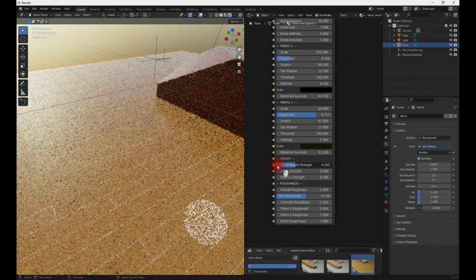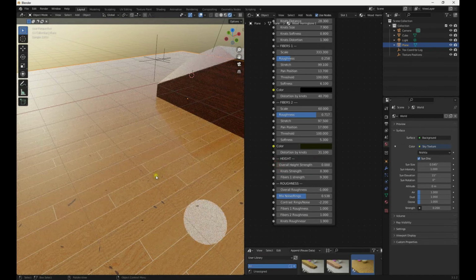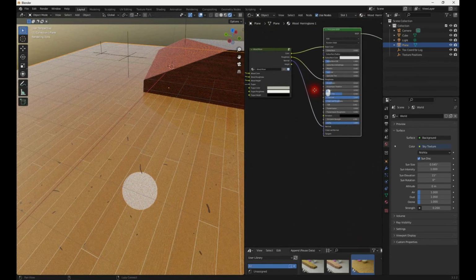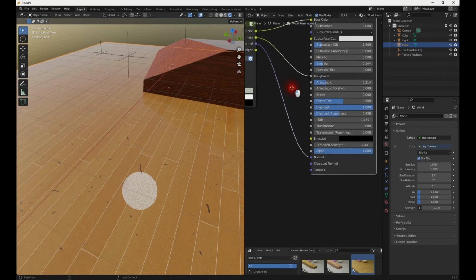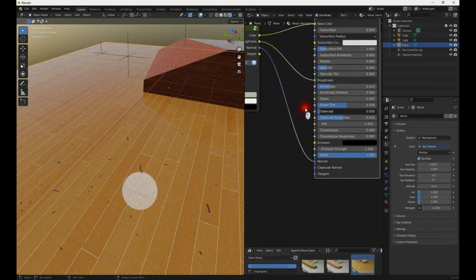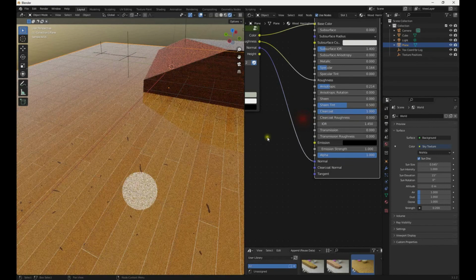If I turn my height down like that, then you see that we have very clear reflections here. You can, of course, change the material shader itself if you want to give it more or less clear coat roughness, turn it down so that we have better reflections in here.